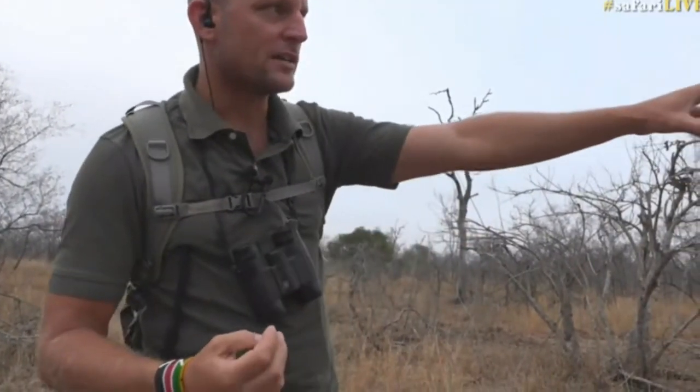If we're walking through the bush looking for these lions and one growls at us in the bush, we're not going to walk closer to instigate a charge or a negative reaction from those animals. We're going to create some space. We know where the lions are — we bring you to them in some manner or form, bring other rangers in to have a look. People come and spend money in these places and the cycle continues.